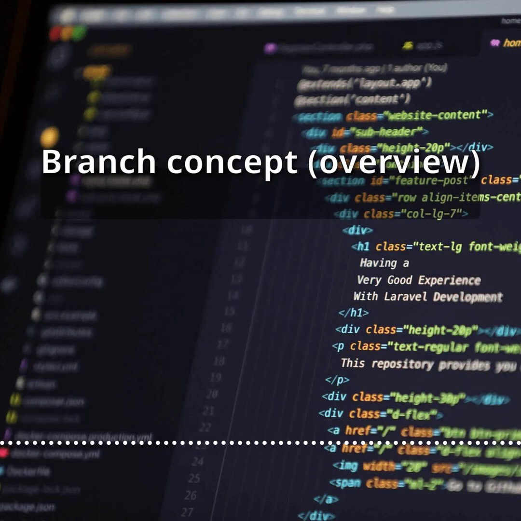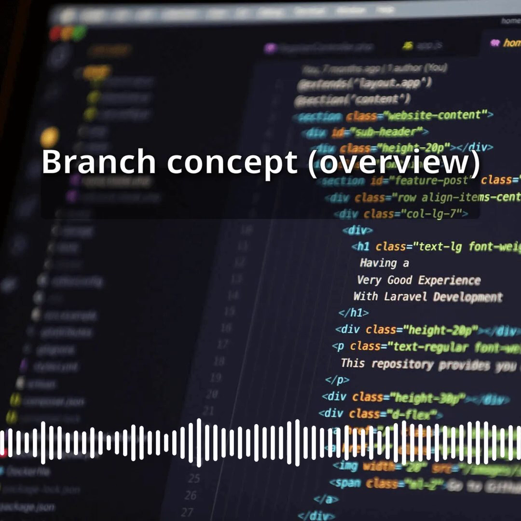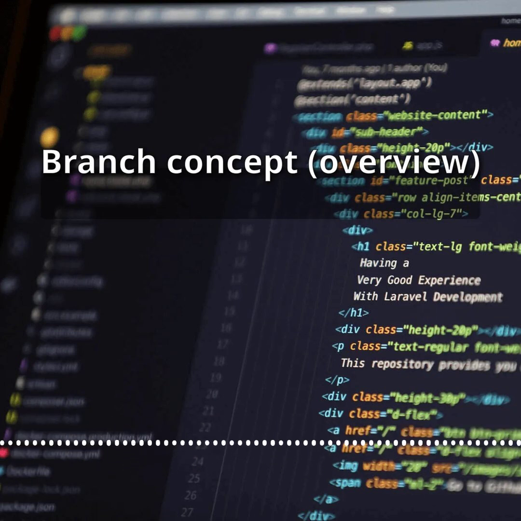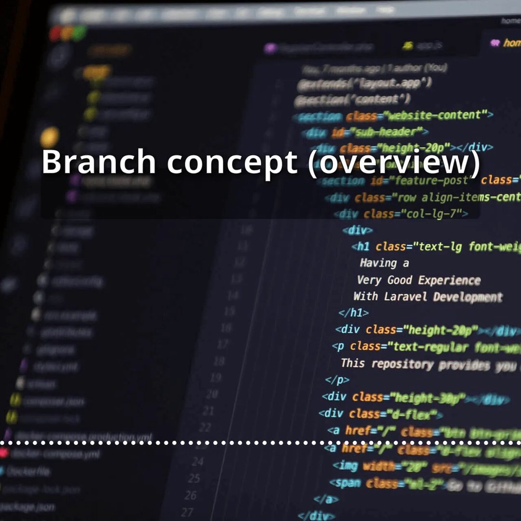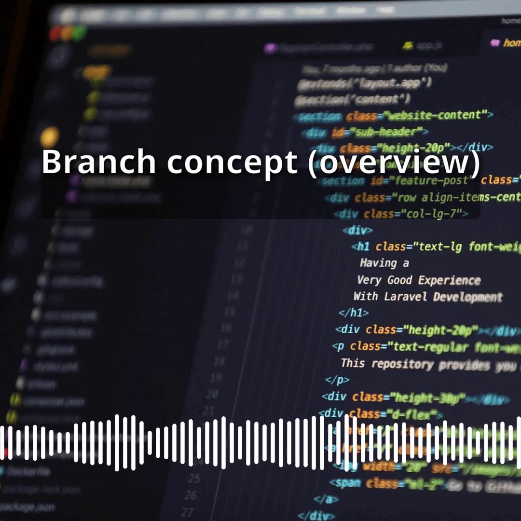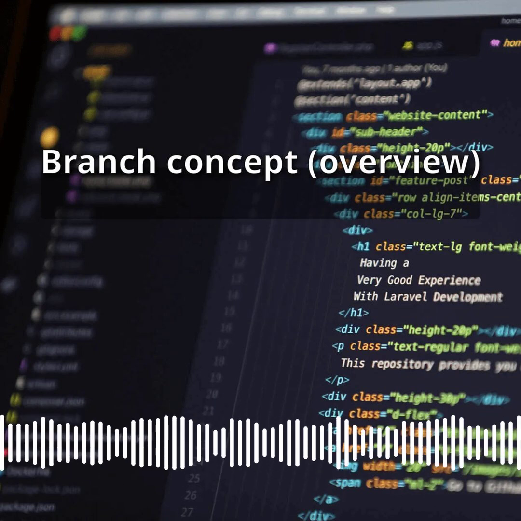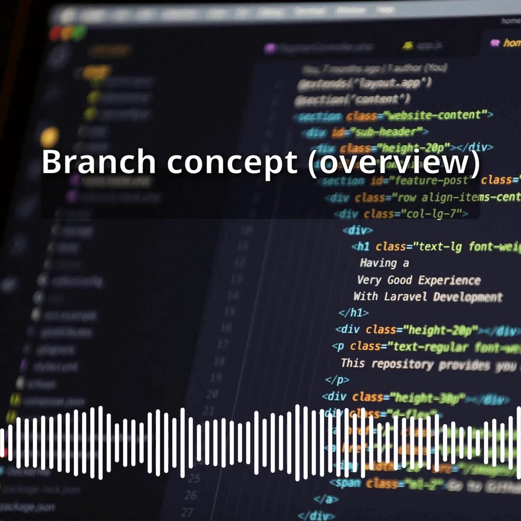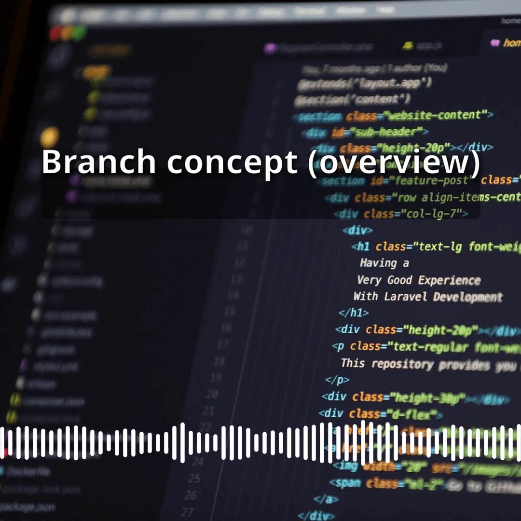Key takeaways. To summarize the essential points of this chapter. A branch is a named pointer to a specific commit in your project history. The default branch created when you initialize a repository is called main, or master in older configurations. Creating a branch allows you to work on something new in isolation, without affecting the rest of the project. HEAD is the pointer that tells Git which branch you are currently working on. Changes made on one branch do not affect other branches until a merge is performed.